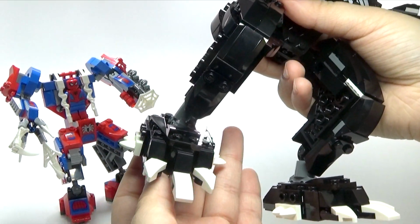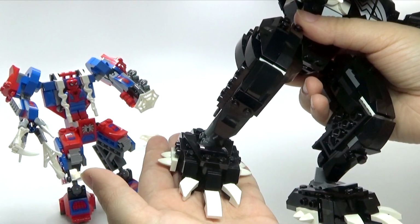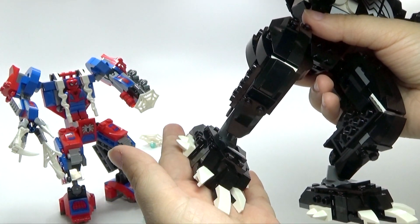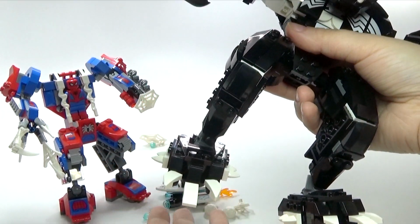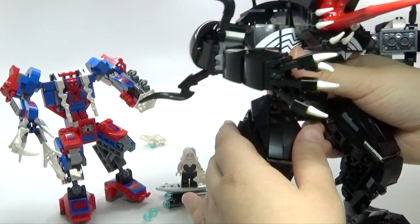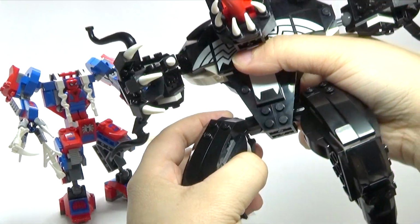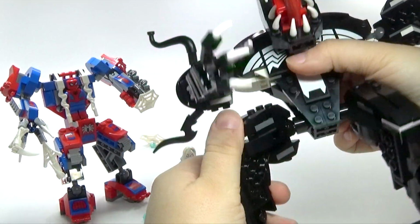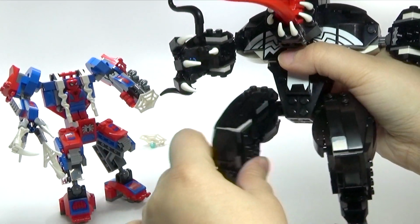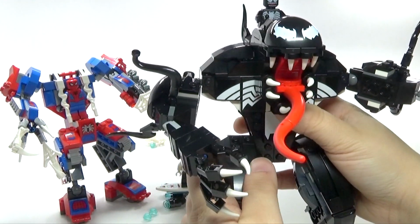And look at, I don't know, do you call these toes on the white parts around this? They look weird. They're like little spike things. I guess they're sort of like Venom's toes. They're weird and different, and I like them. So, you have the two joints down here around the feet, and then also at the base of the leg up here. If I can move stuff around so you can see it. And again, this is no knee joint. It's built like this, so you can't move the knee, but everything else moves so much, I don't even care that you can't move the knee.